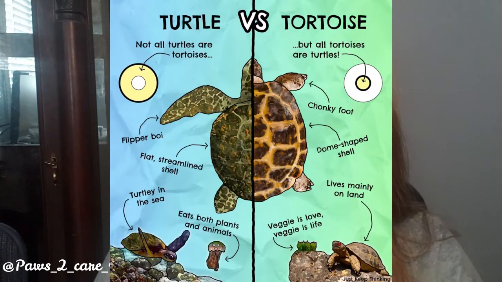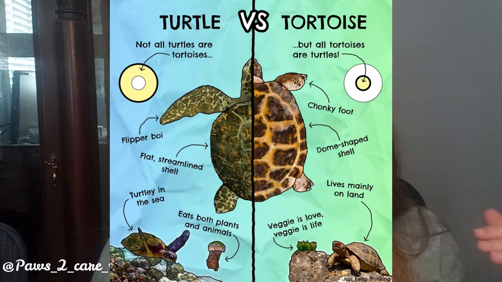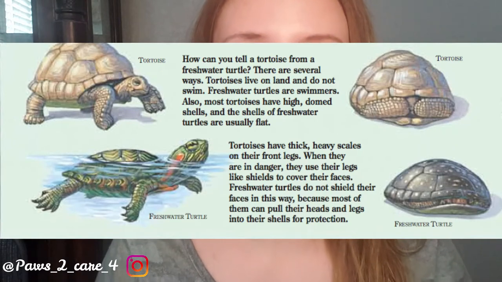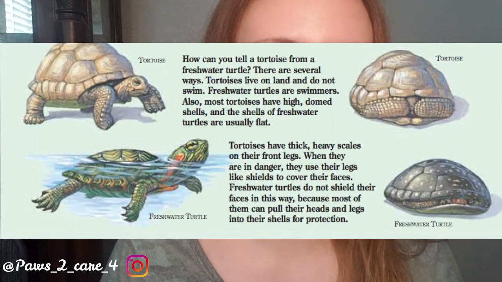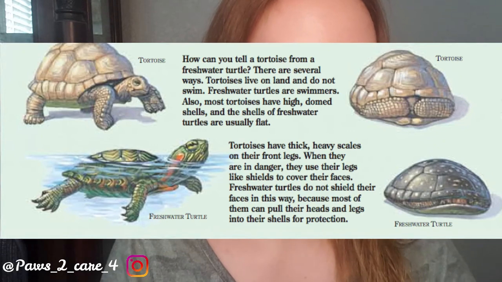This video is going to be quite short compared to all my other ones, but I say that now, so we'll see. So, what is a tortoise? Well, a tortoise is a land-dwelling creature. They only survive on land. They breathe air just like us. They do not go in water. They drink water just like us. They do not go in water. I don't know how many times I need to say this, but they don't swim. They can't. They're too heavy to go in the water. They will literally drown.